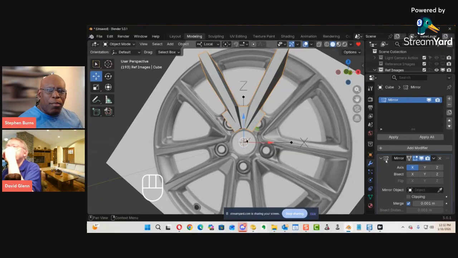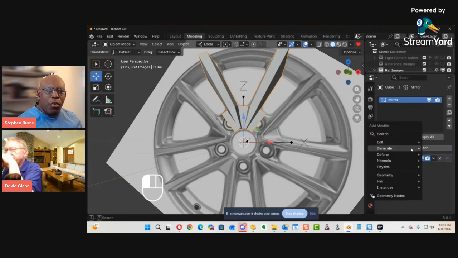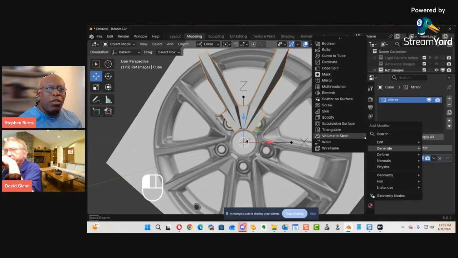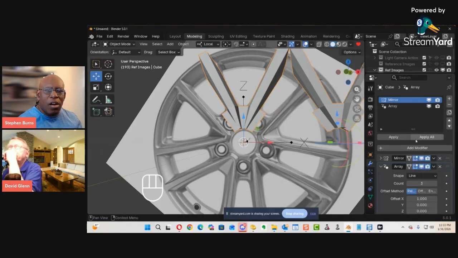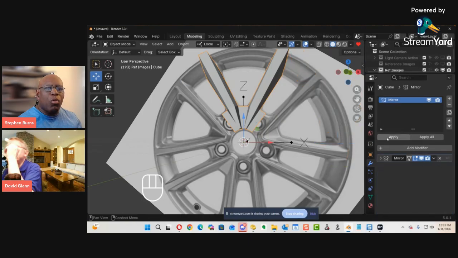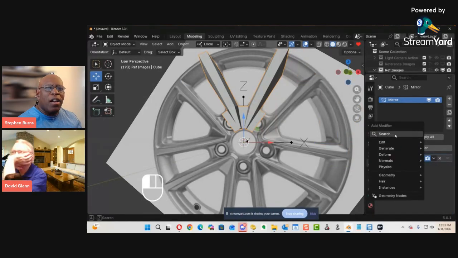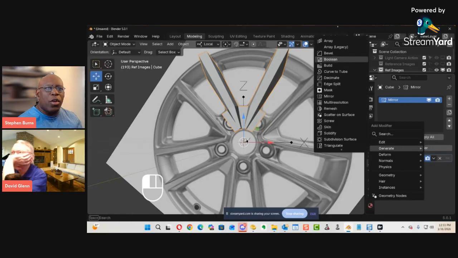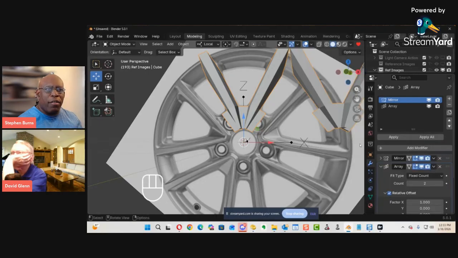Okay, so we got a mirror. And we need an array. I'm going to go try it the old way. I want the old array, which is going to be legacy there. Okay.